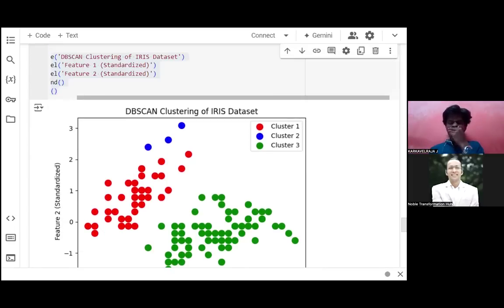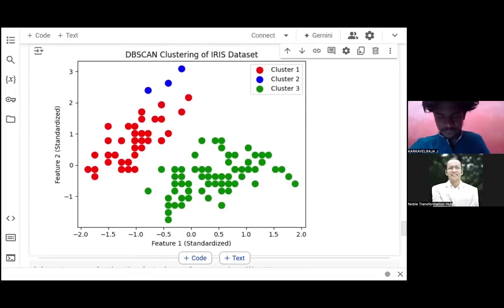Here you can visualize how it looks like: green here, red, and then you have blue. So you can see maximum, the cluster 3 has maximum data points, cluster 2 has the least, and cluster 1 has the second number. You can see, you can feel it and observe the behavior of data.